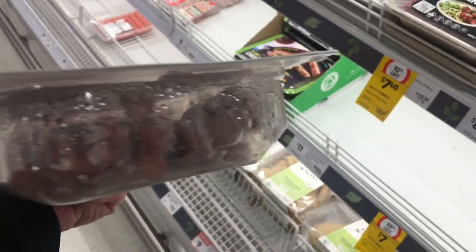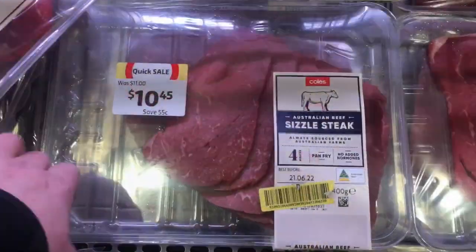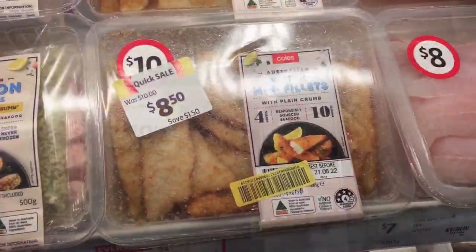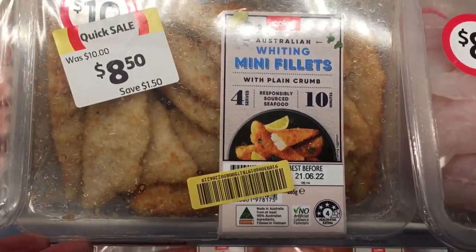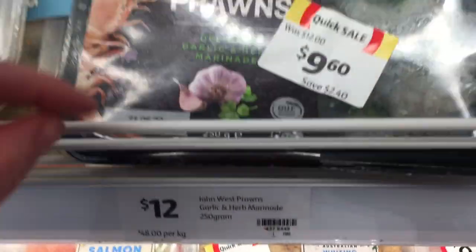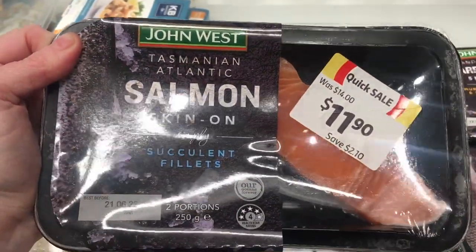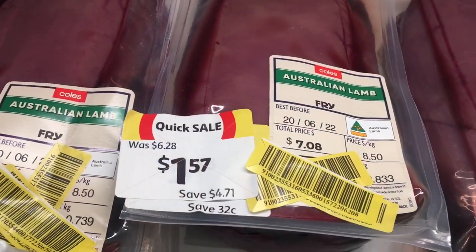There's also this natural plant-based product - if it were a dollar I might have bought it to try, but it's not. Sizzle steak is marked down all the time lately - not by much but just enough. These mini fillets look good but for the weight you can actually get a lot more from the freezer section, so worth checking that out. These prawns are always on clearance lately, and salmon as well - not marked down much but enough for someone.